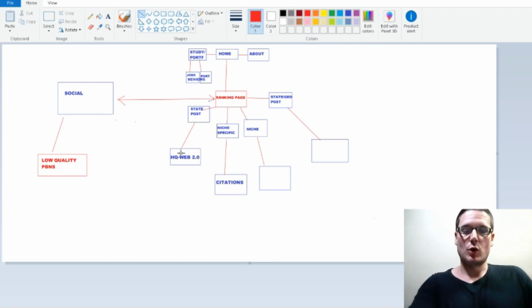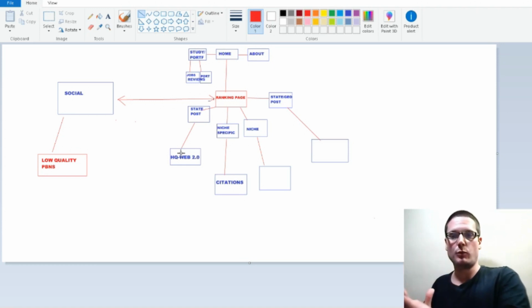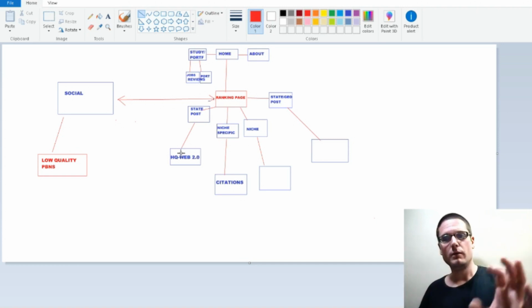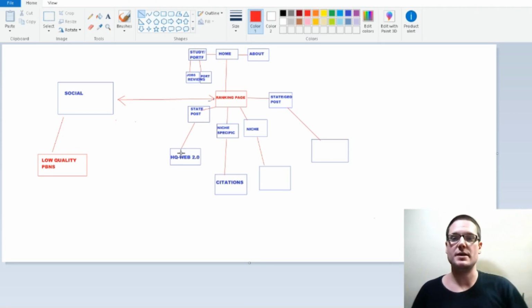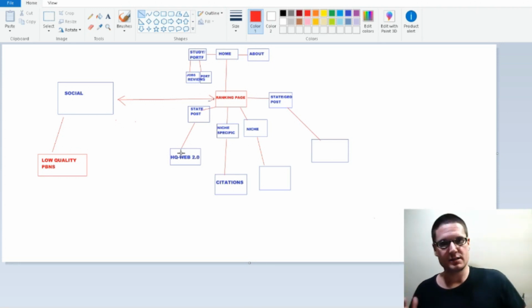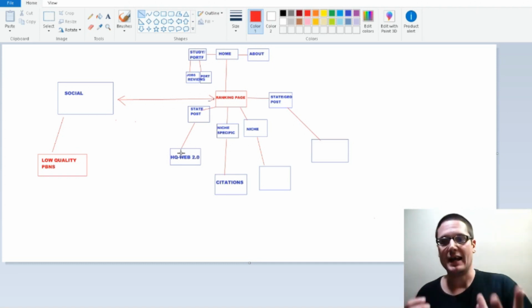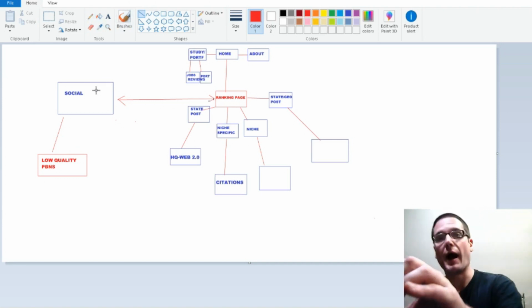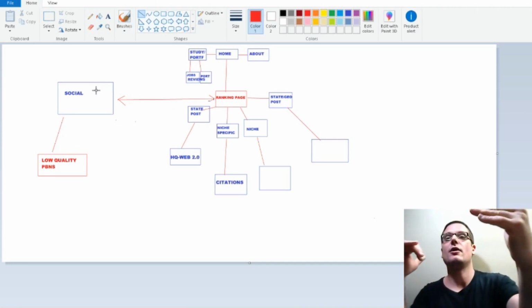Now, your state posts, you're building out your high quality Web 2.0s. Now, everything should be built, and your pages and your posts and your structure should already be there. You don't start building links immediately. You need to maybe wait at least 60 to 90 days before you start link building. The only thing that you can do first and right away is your social empire, your social profiles. You can build those out right away and then build links to those.